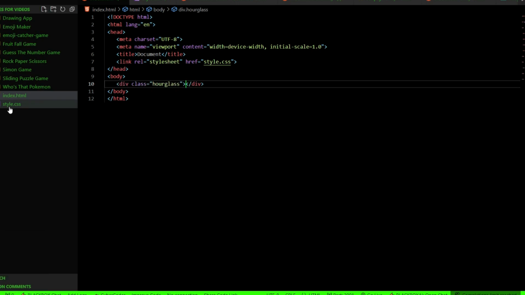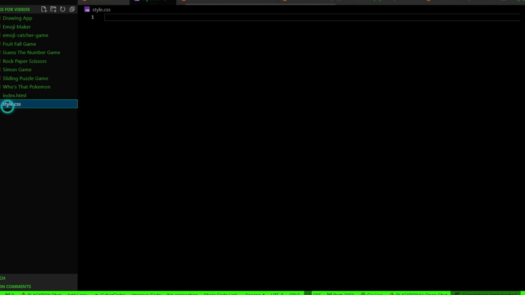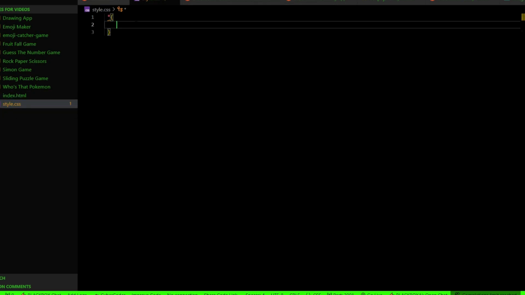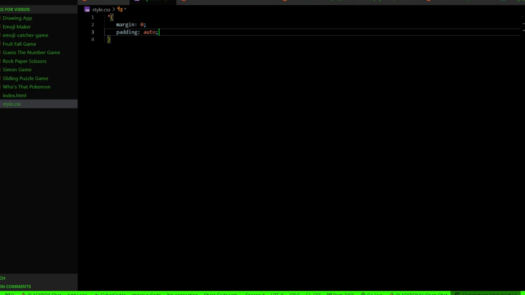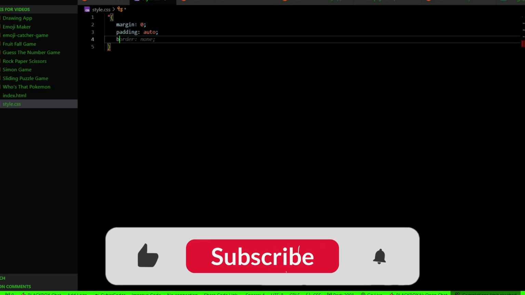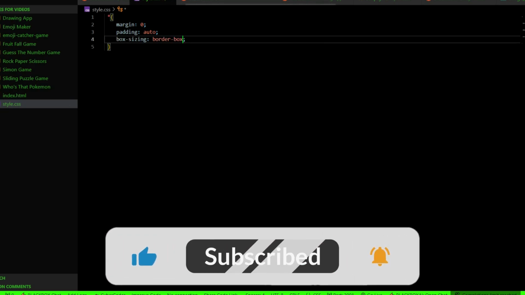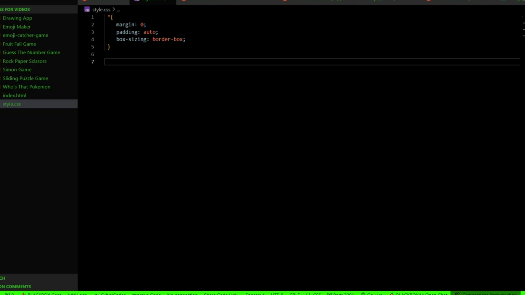Now we are going to style our CSS. We are going to press asterisk selector, margin going to be 0, padding going to be auto. We're going to have box sizing border box, and we're going to have our body.